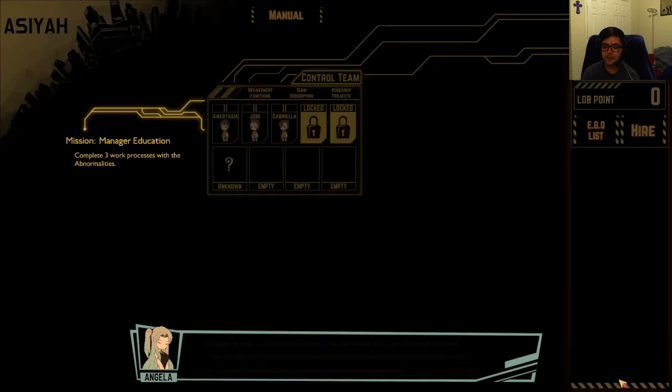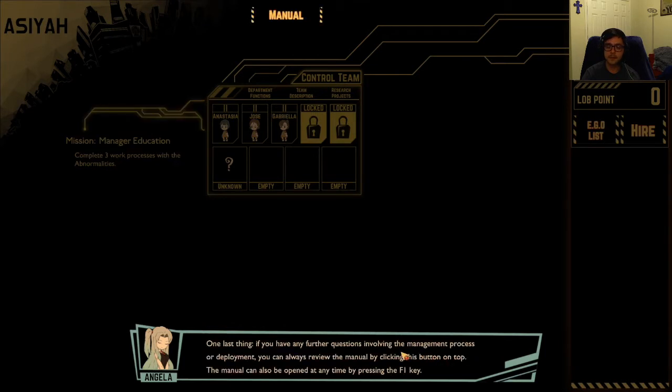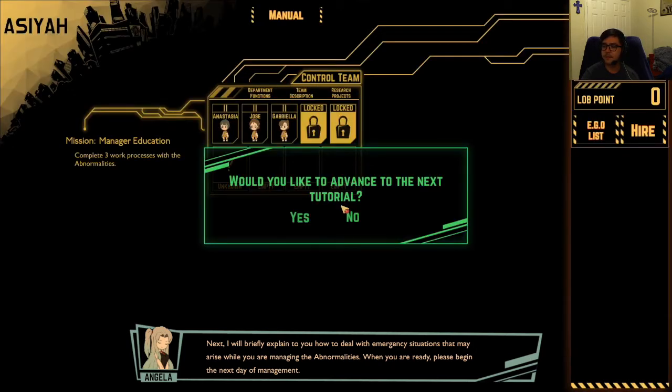There's a mission awaiting for you today. It's not necessary to clear every mission you have immediately, but it is recommended to handle them as soon as possible so that you'll be able to conduct research the following day. If you have any further questions involving the management process or deployment, you can always review the manual by clicking this button on top. The manual can also be opened at any time by pressing F1. I will briefly explain to you how to deal with emergency situations that may arise while you're managing abnormalities. When you're ready, begin the next day.